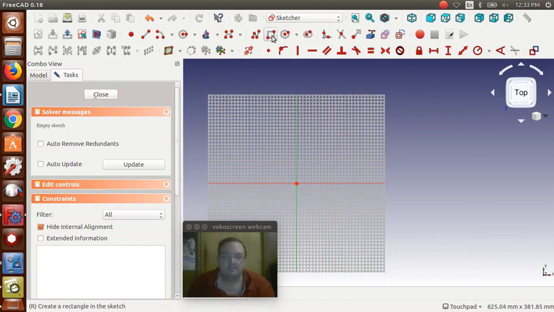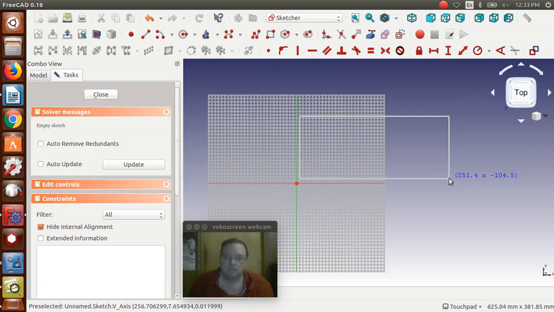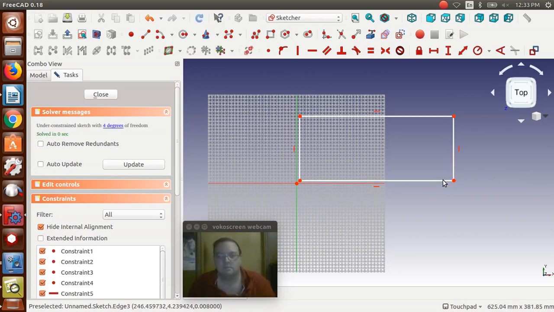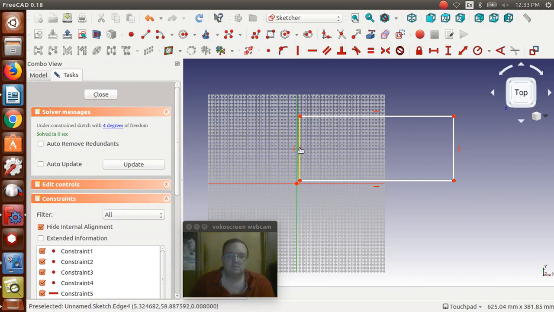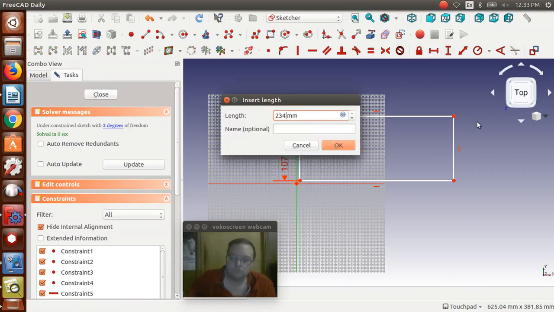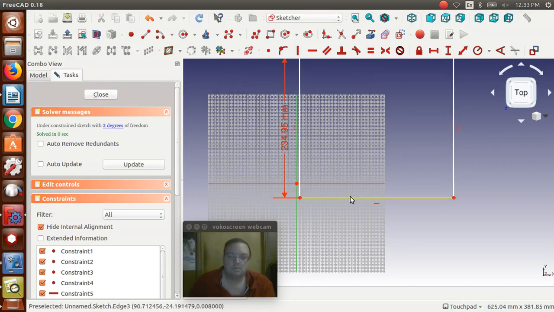So we're going to create a box, and we don't want to pin it to the axes yet. We will later. Then hit escape, and then we want to set the dimensions: 234.95, say OK, click this one.